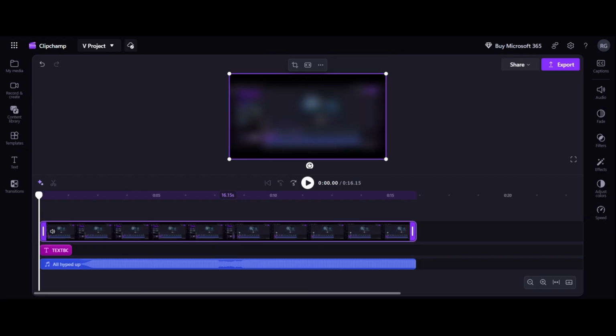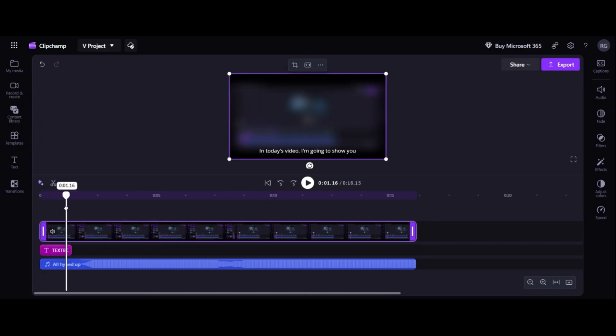Now, let's get started. The first thing you need to do is open Clipchamp and go to any project of your choice. From the Clipchamp home dashboard, simply click on an existing project that you've already been working on or create a new one if you prefer. Once the editor loads, you'll see your timeline at the bottom of the screen and your video preview window in the center. Locate the clip on your timeline that has the effect applied to it.